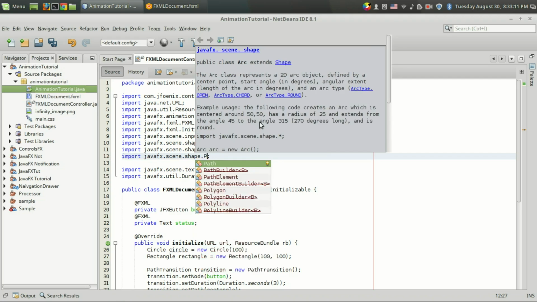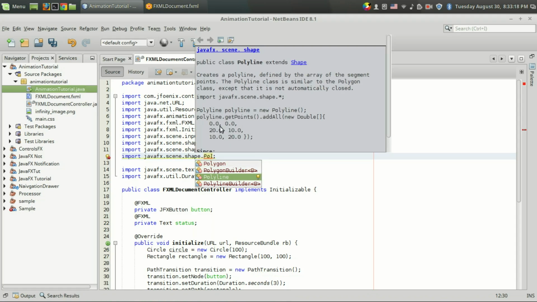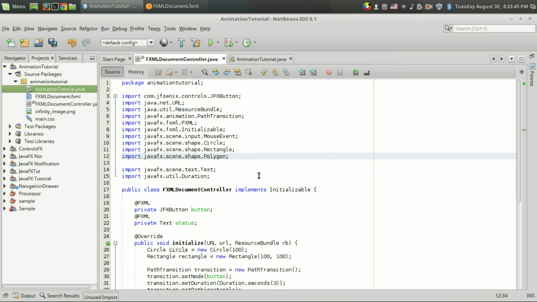And there is one interesting thing called PolyLine. The PolyLine is a collection of points, and the path will be created in between these points. Suppose in this example, this 0, 0 is nothing but the relative position. All these coordinates are relative to the current position, so the current position is set to 0, 0. Then it will go to 20 in the x-axis and 10 in the y-axis direction, and it will go to the 10, 20 points relatively. Let's run the code in order to understand it in a better fashion.